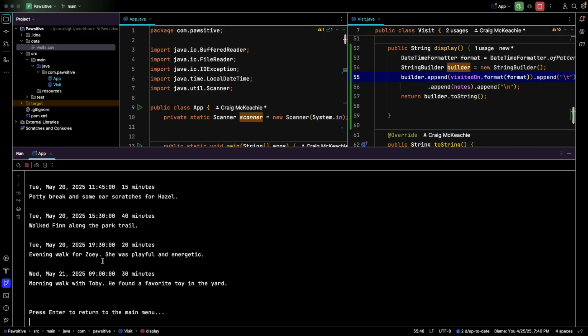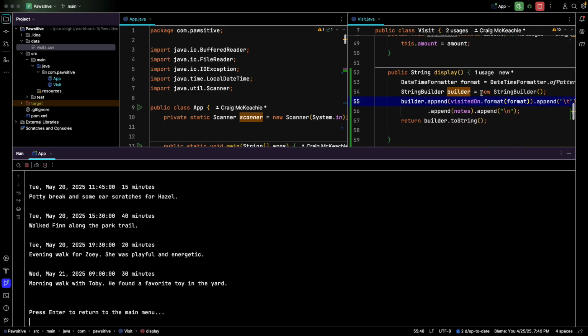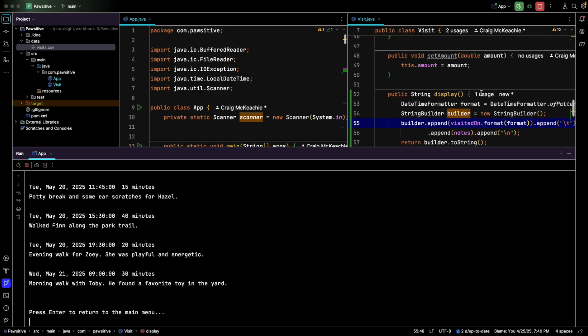Yeah, that's looking better. Tuesday, May 20th, 2025, at 1930. So I've got the military time going on there. So I might need to change that to like the AM, PM style of time.